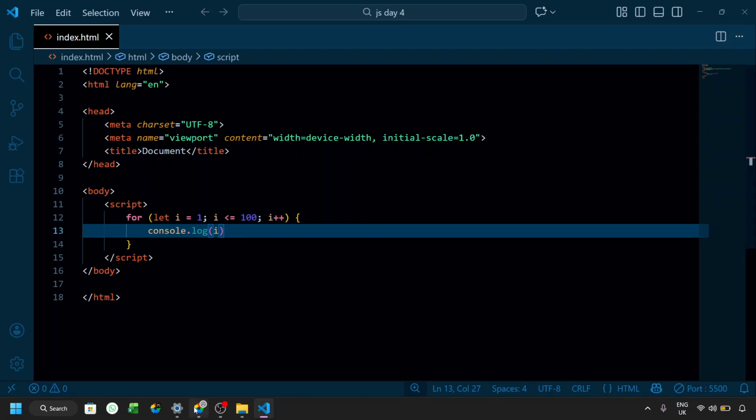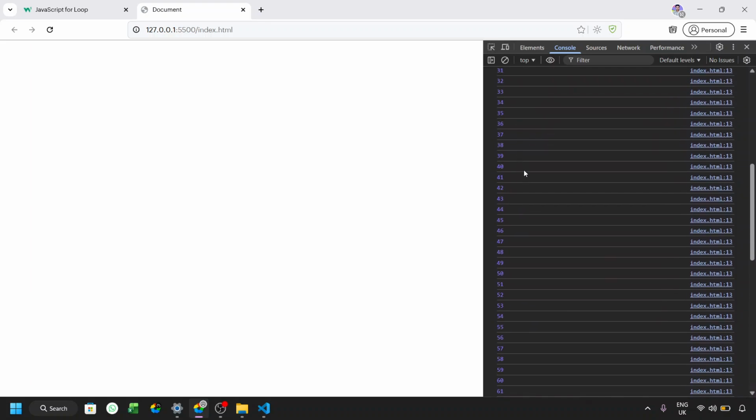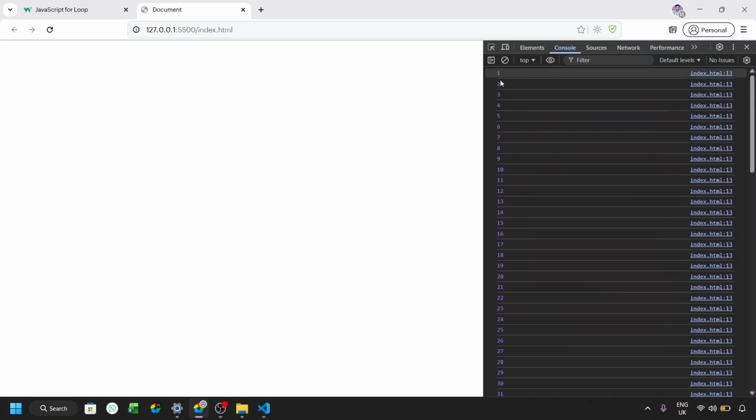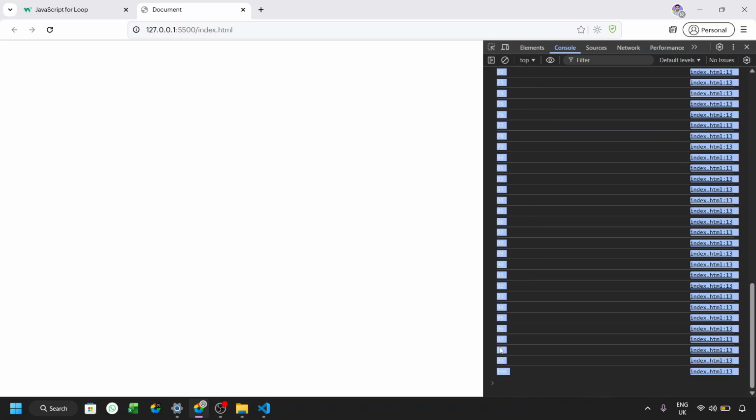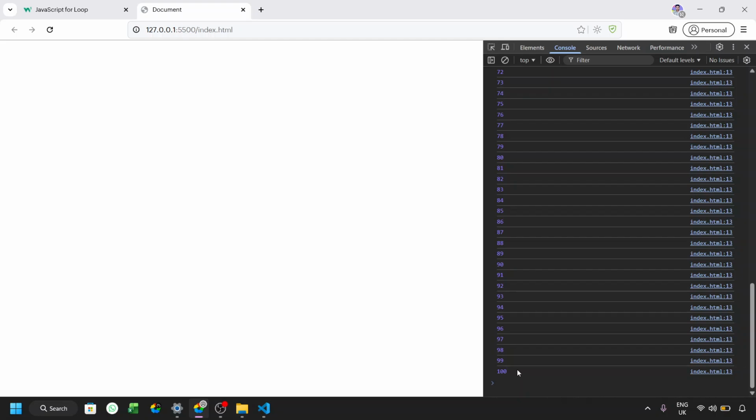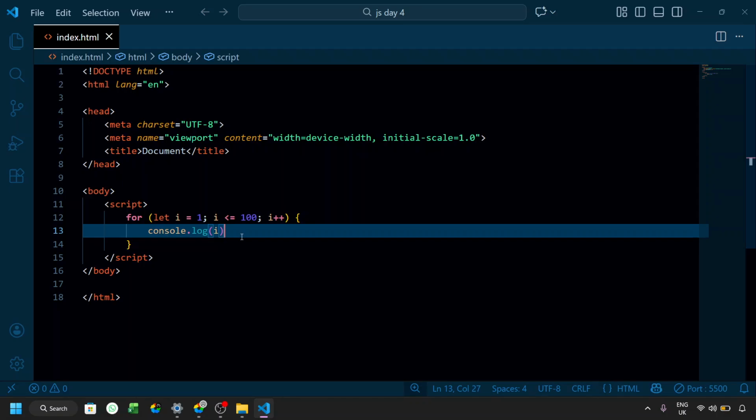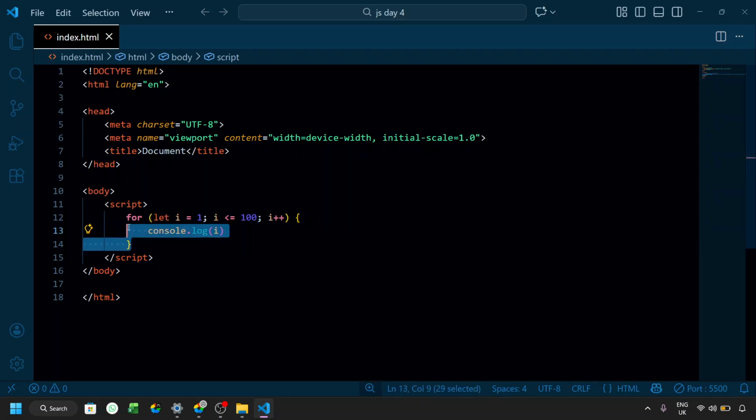If I go to the browser, you can see the numbers are printed from 1 to 100. By the way, this is an easy way, without writing console.log 100 times. So loops basically simplify our problem. For that, we use loops.